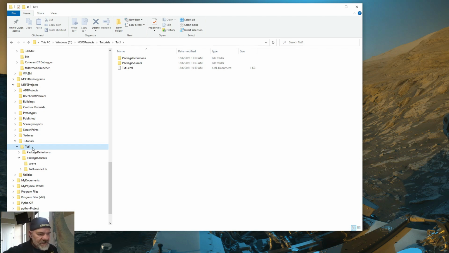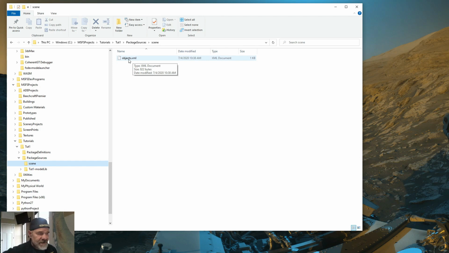However, there's one edit that I forgot to tell you about. If you go into the package sources, and by the way, you only need to do this the very first time that you copy over a simple scenery folder, as a boilerplate. Once you do this for your scene, you won't have to do this again. Go into package sources and find the scene folder, and you're going to see an XML called objects.